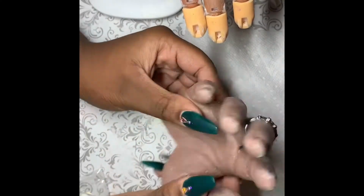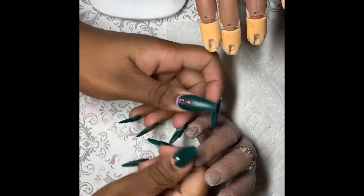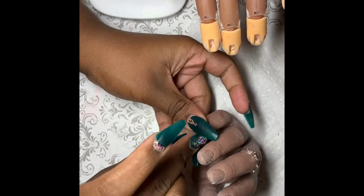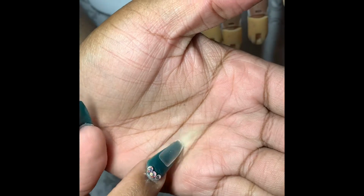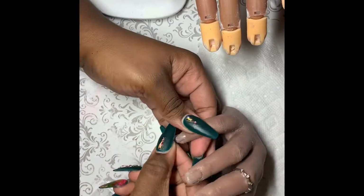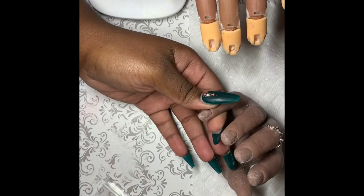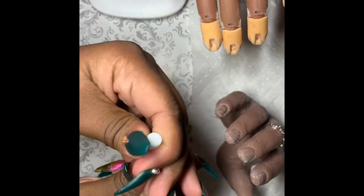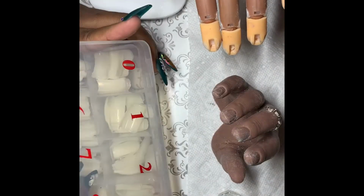Hey, so I just wanted to do a quick video. I had a question about how I get the tips to stick to practice hands from Nailed by Chelsea, I believe her channel name is. So for that one, the more realistic looking hand, I just use these little full cover tips, it's the short coffin or something like that. I just had them from when I used to do press-ons, and I just slide that in there.